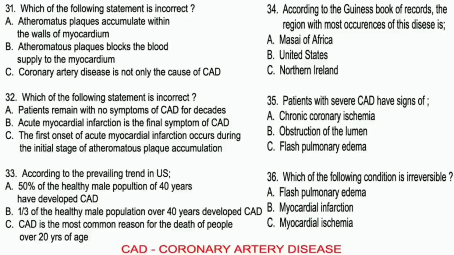Myocardial ischemia can be reversed if the blood supply to the tissue is improved. Infarction means the tissue has undergone irreversible death due to the lack of adequate oxygen-rich blood. A patient may develop a rupture of an atheromatous plaque at any stage of coronary artery disease. The acute rupture of the plaque may result in acute myocardial infarction.